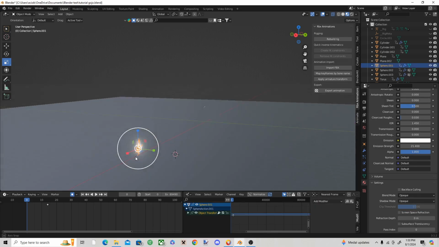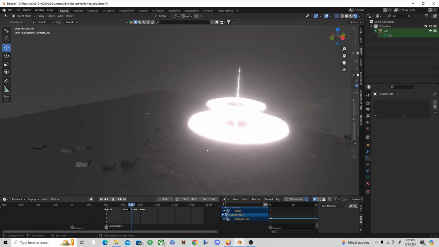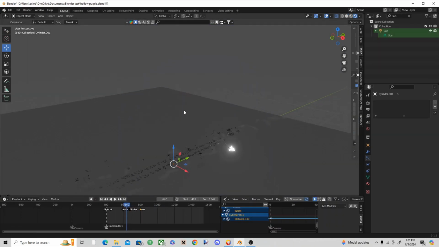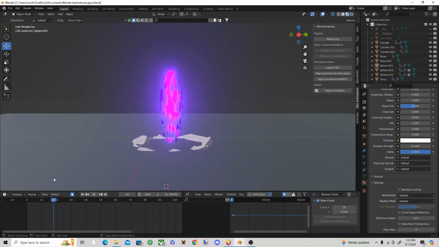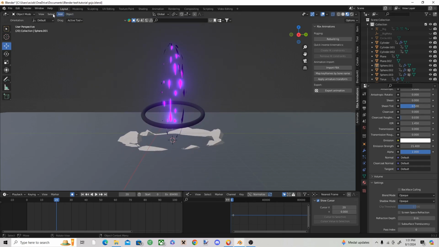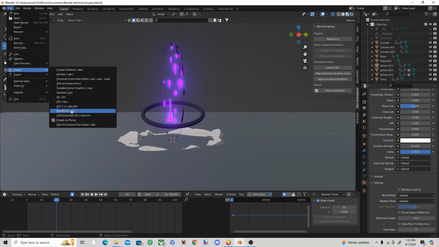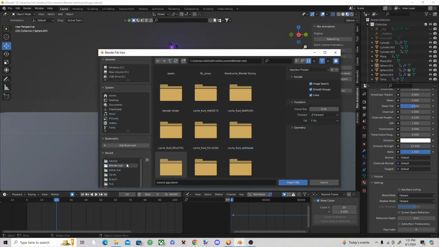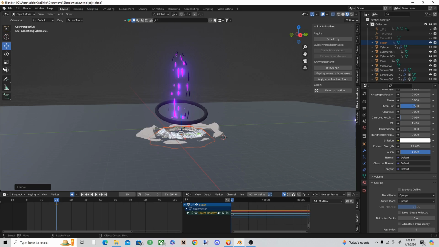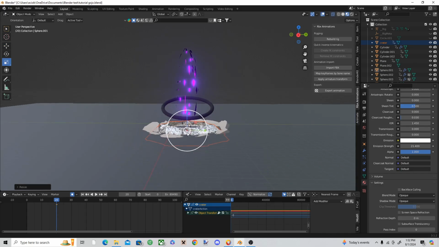Also, we could move this out of the way. Oh wait, actually I forgot something. The debris. So when this thing came, I added some debris. Honestly, I just copied a model from Roblox Studio. This isn't exactly the same one I used, but it'll do.